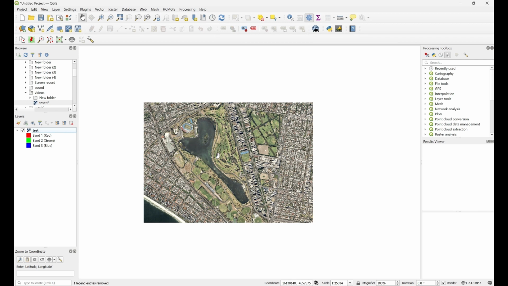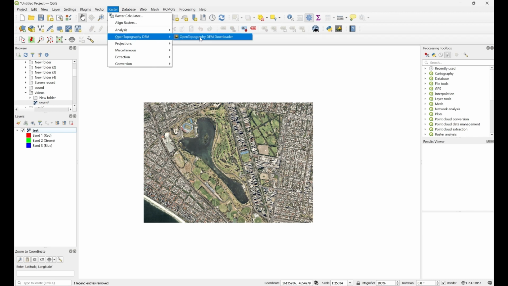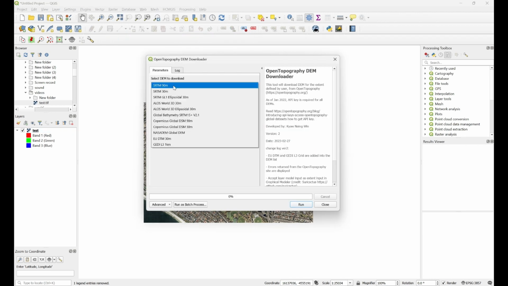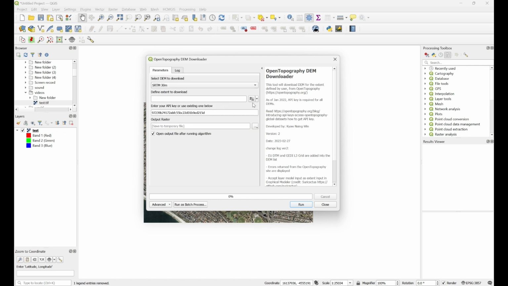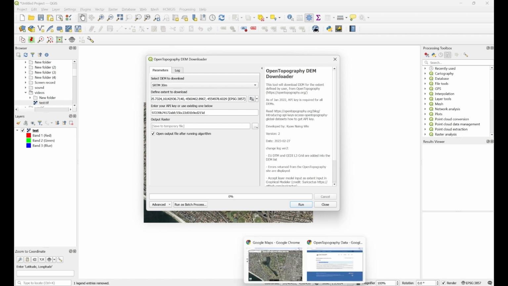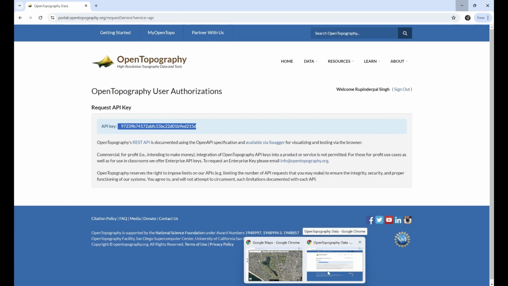To do that, go to raster, go to Open Topography DEM downloader, change this to 30 meters, select use current map canvas, and it will also ask for an API key. You need to have an API key to use this plugin. To get it, all you need to do is create an account with Open Topography.